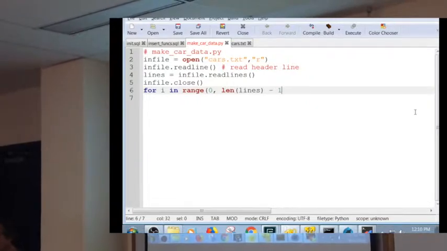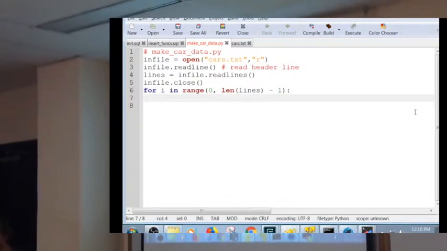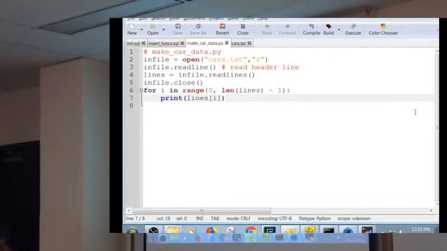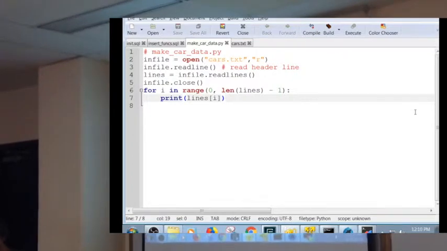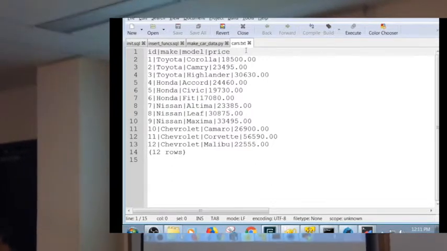That way, I don't get the last line that just said 12 rows. So I'm just going to go print lines index i. Real simple way to start off. It should just print all of these lines here, except it's not going to print the first line because I skipped over that. And I stopped short of this last line, so it shouldn't print that one out if I did this correctly.